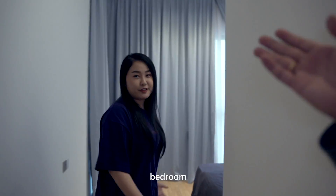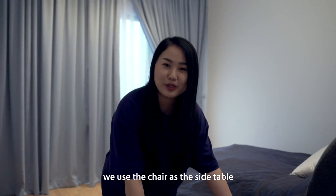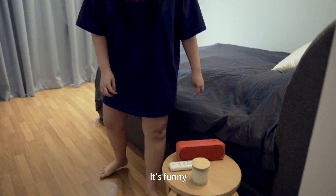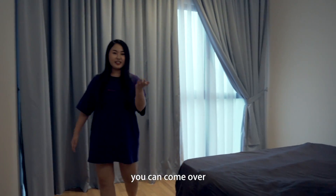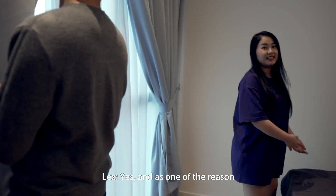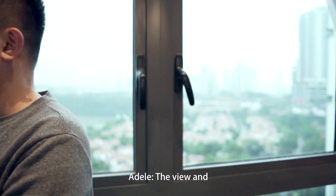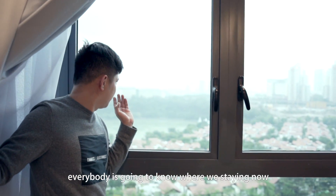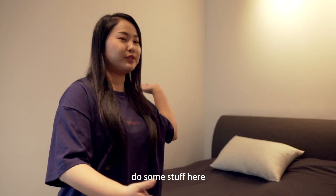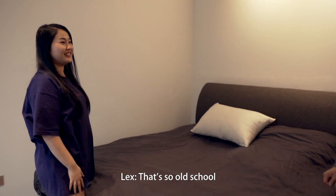And this is our bedroom — really simple now. You saw on my Insta story, right? We use a chair as the side table — it's funny. It's just a bed. And one of the reasons we love it — it's the view! And everyone's gonna know where we're staying now, so close the blinds! We are planning to put up our paintings here.